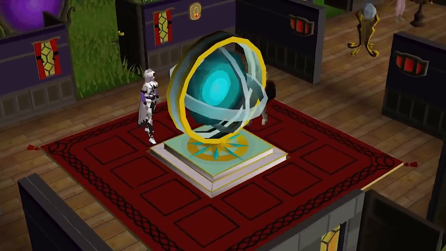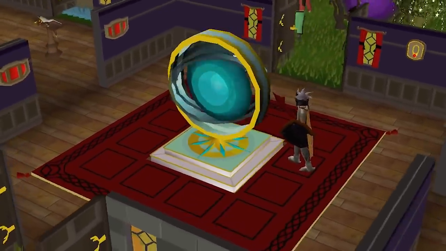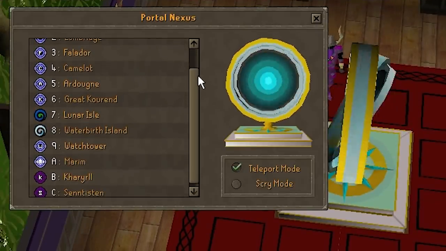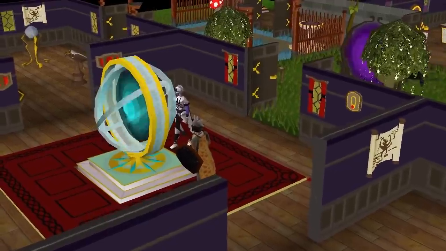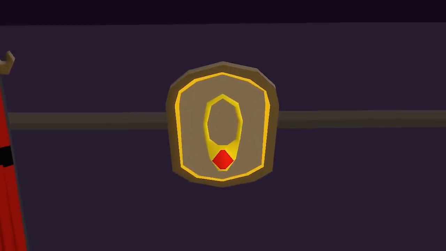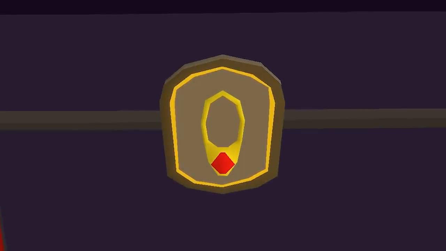A Portal Nexus is a single object in the room which essentially does everything your standard portal chamber can do and more. Depending on the tier of the Nexus you create, they can offer teleports to 4, 8, or unlimited destinations. Each destination costs 1,000 times the room cost of a single cast of the teleport. In the room, there is also an amulet hotspot, allowing you to add either an unlimited Xeric's talisman or digsite pendant to your player-owned house.